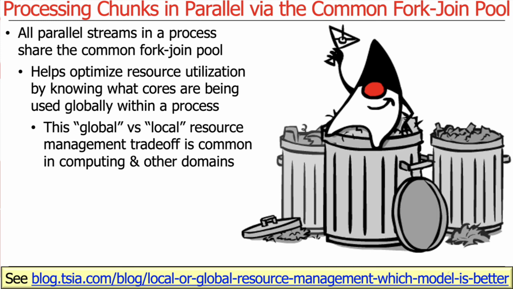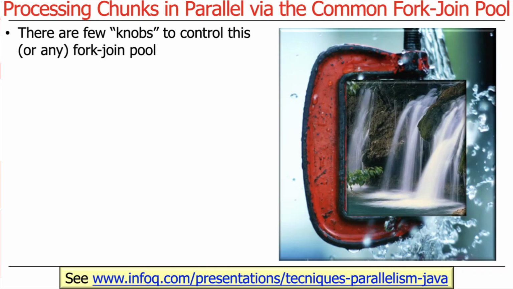With the global model, some wise wizard can sit up there and decide how to allocate things. But the problem is that sometimes the wise wizards don't know everything that needs to be done. And so it ends up leading to a situation where the people who are out at the edges of the hierarchy get frustrated because they can't get their work done effectively. It's kind of like the difference between a totalitarian or fascist form of government or economy where you have a central planning group that decides who gets what, versus a more democratic, more capitalistic model where each group is responsible for their own profit and loss. And of course, there's all kinds of pros and cons each way.